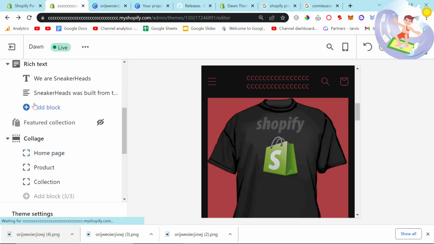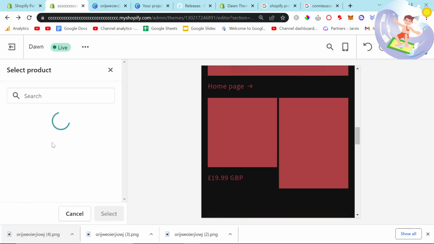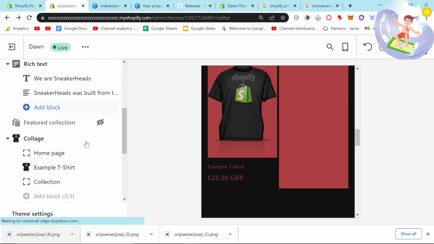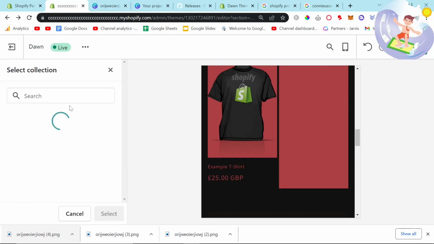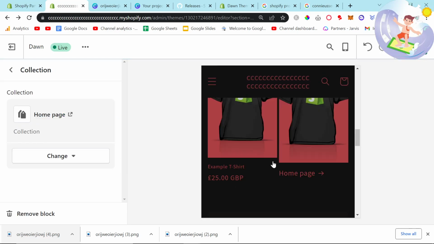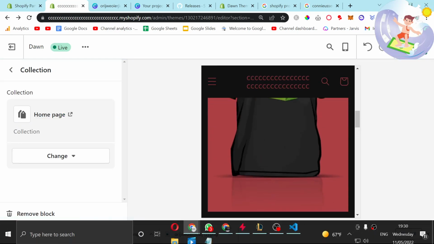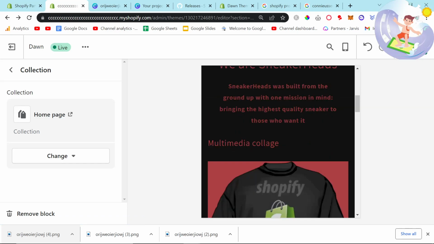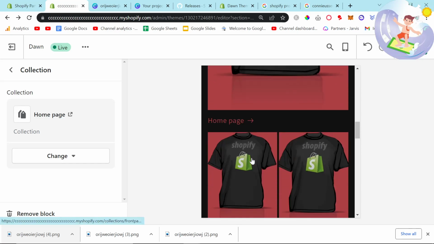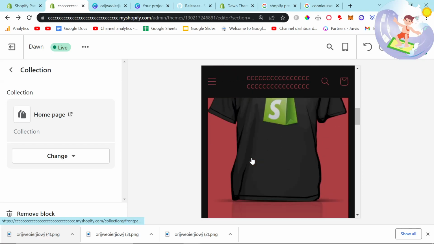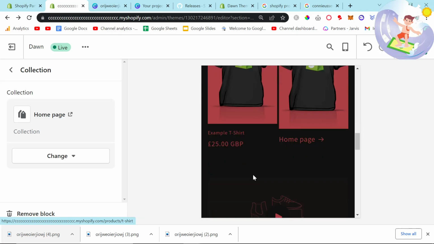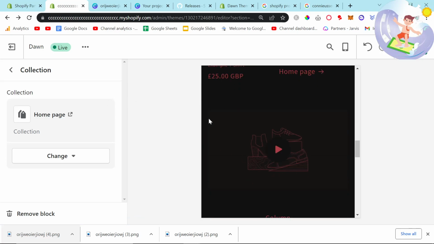Again, I only have one collection, guys, so it's going to look a bit weird, but this is why I wanted more than one product, but it's fine. This is just an example. You can put whatever you want here. You could have t-shirts and then hats and then sneakers. It depends what you sell. It's hard to make an example, so I'm just doing it like this. If you only have one product, you could do different parts of the product here, although I personally think it's better to have that lower down.